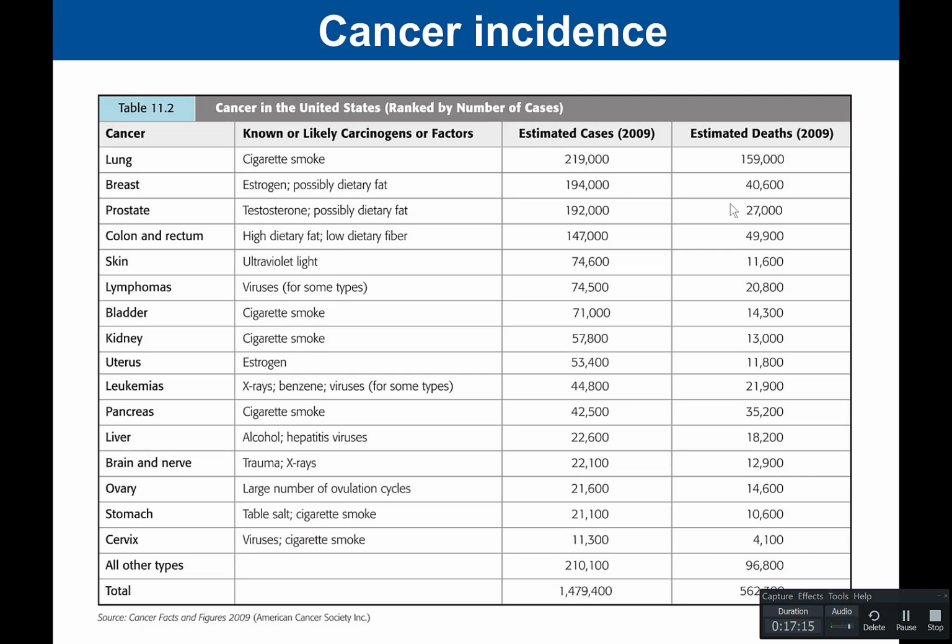So notice that if you are diagnosed with breast cancer, the survival rate is much higher. Can you think of why that might be, that breast cancer might have a fairly high survival rate? The answer is it comes down to early detection. For breast cancer, we have several ways in which we can detect it early, because if caught and treated early, it hasn't spread to other tissues and therefore is much easier to treat.